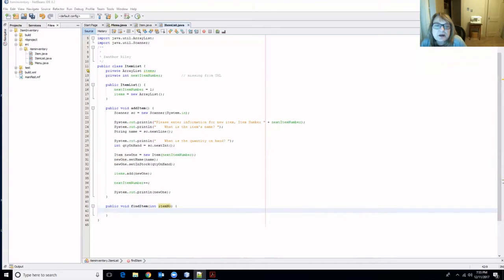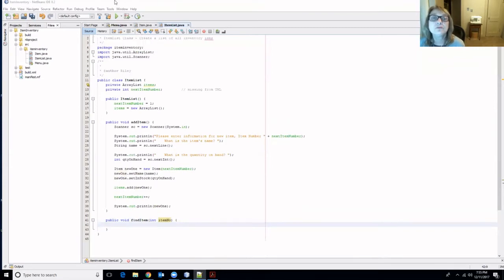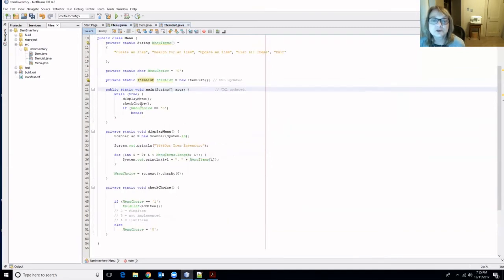So as I was working on it, I decided that that was dumb because we already have used the scanner in this class. And as we look at our menu, Java, we don't really want to be adding user input and stuff into these methods that we already have pretty well created, and they're doing a specific job and doing a great job at it.